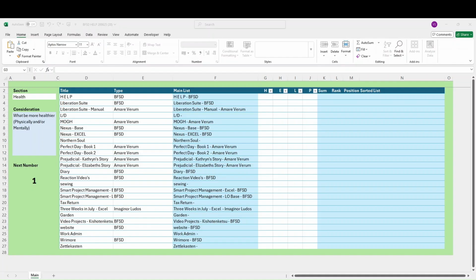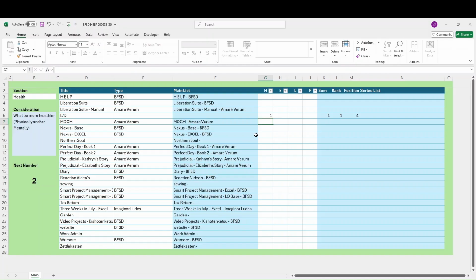Let us start to populate the list manually. The first priority in this list is LD, which is the number 1 priority, and as you can see the LD from the main list now disappears. This makes it a lot easier to order the list, knowing that the other matters that are not visible have already been dealt with. You will also note that over on the left-hand side the next number is indicated as a 2, which means you will always be told what the next number is.